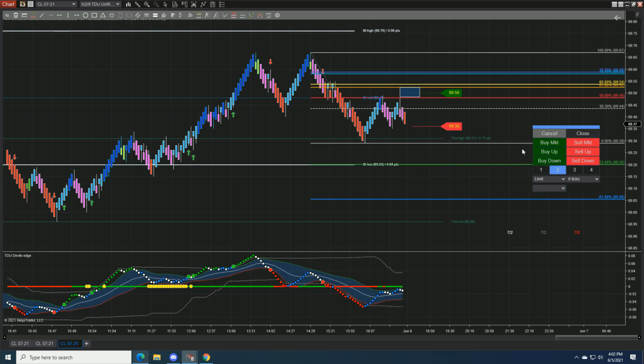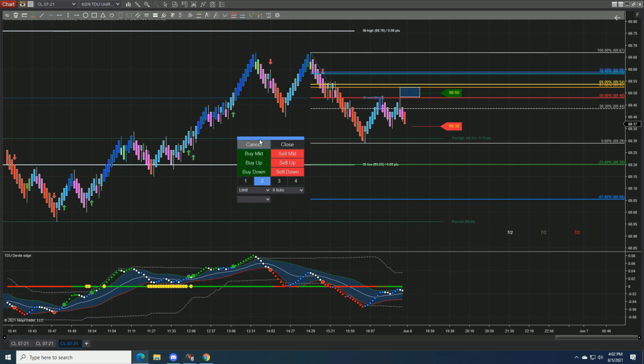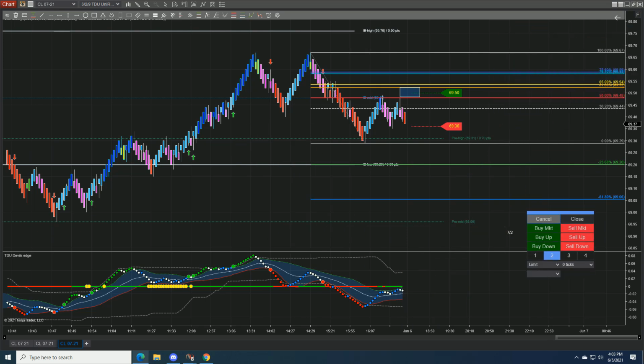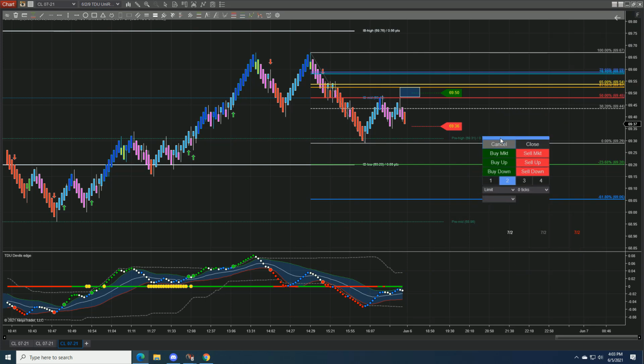The other option is just buy or sell market, right? If you're working on something and it starts to go, you just want to jump in, we're giving you that capability as well. And then of course you can cancel any orders that are on the screen. So that's a nice addition to the tool suite, and this just will float on your chart. You can attach it to whatever chart you're working on and keep it wherever you want, over here. So you don't have to have the chart trader over here, you can just have this floating here and enter at the click of a button, whatever you want to do.